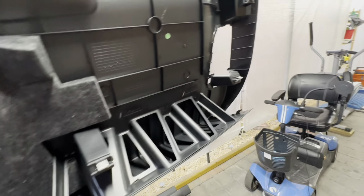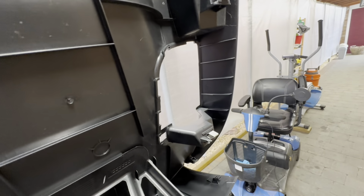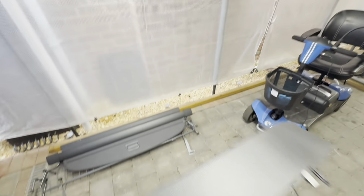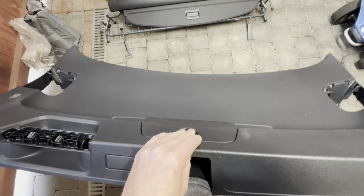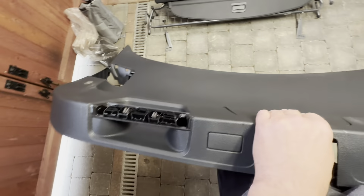Sorry, I forgot to mention about removing the panel here. It is just snapped on. Once you remove the screws and everything, it is just snapped into place. There's quite a lot of clips around the panel, so basically you just need to tug it off. Just be gentle so you don't break it. I used this here to try to pull it off and then it does come off pretty easily after that. Even if your boot is jammed, you can still get it off with the boot closed. So it's just about removing it slowly.